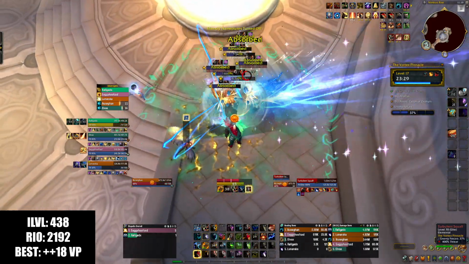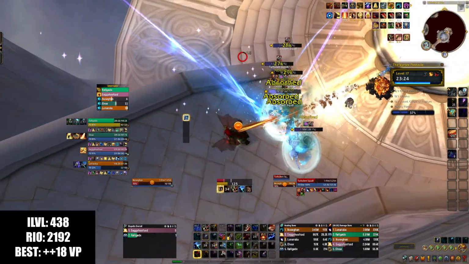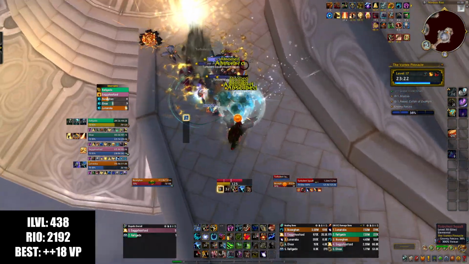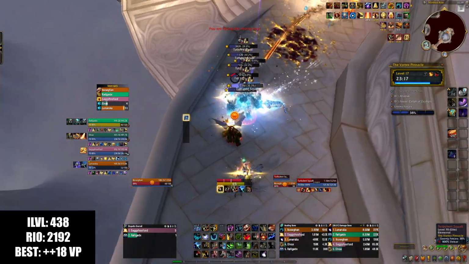I think I'll use my Incapacitating Roar here. The group is just pelting them with so much CC. We also got the Lunar Beam or Solar Beam from the Balance Druid in our group, Lunaruka.